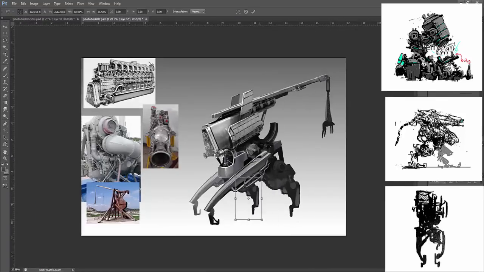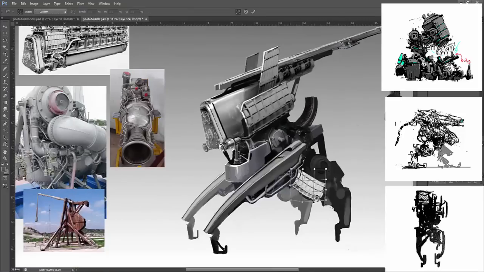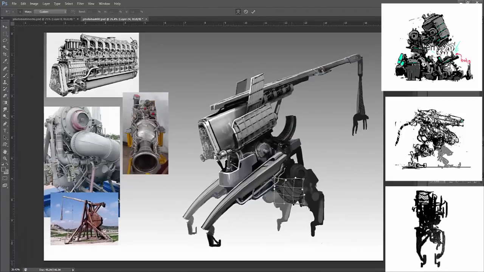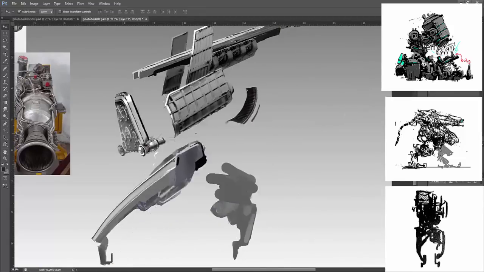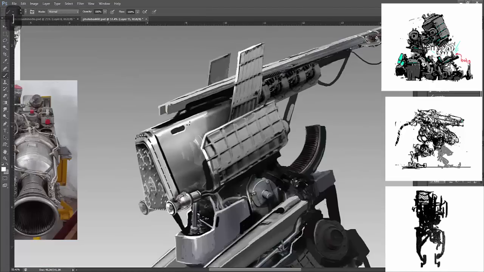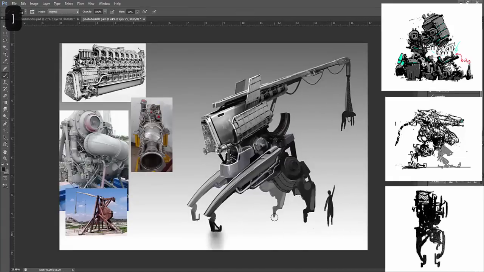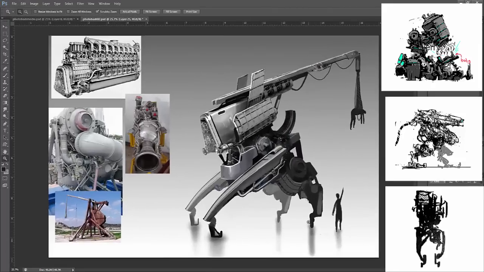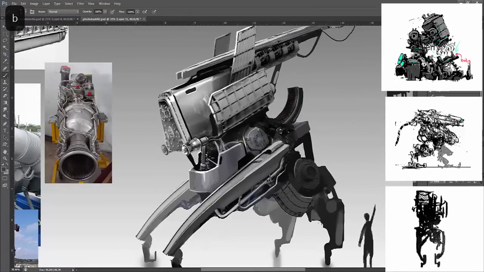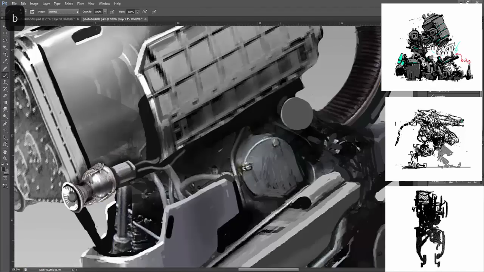And if you work for a game studio or something, at this stage it's probably good enough to show your art director where you're headed. It's just a slightly more complex thumbnail. Obviously you can't show this and call it a final game asset, but it's good enough to show other artists and the art director where you're going with this design.